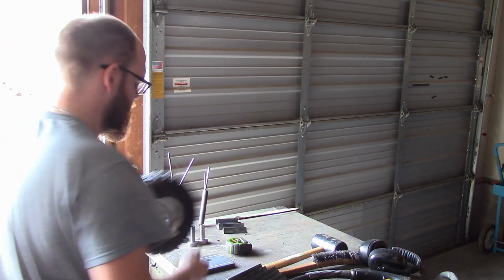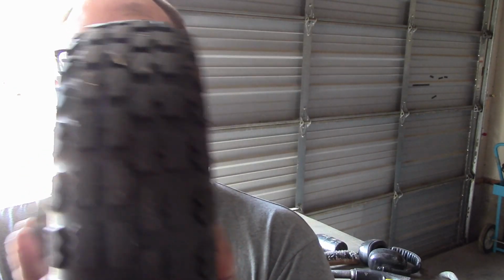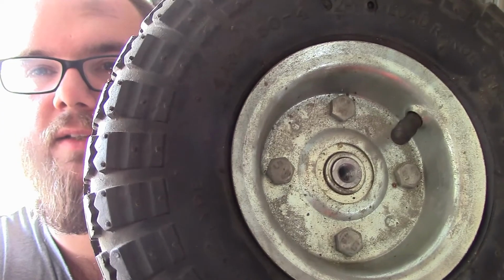And so what's gonna happen is this is gonna go through, and then I can just put a washer or a bolt or whatever I need to secure it on the other side.